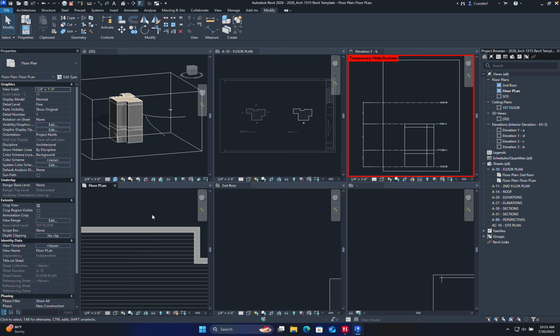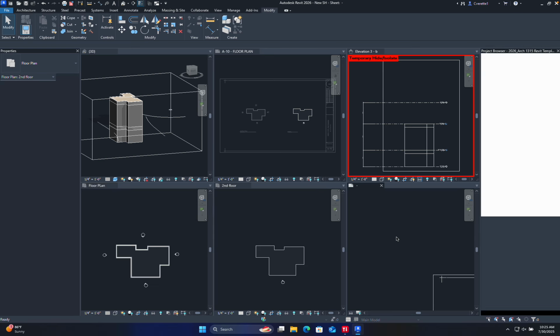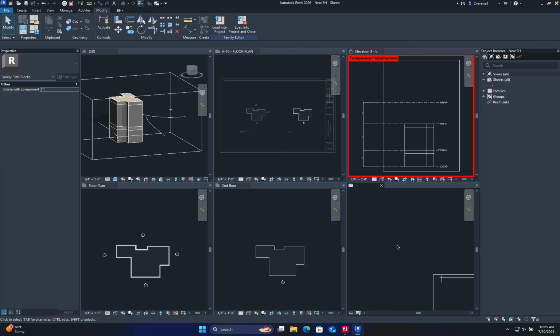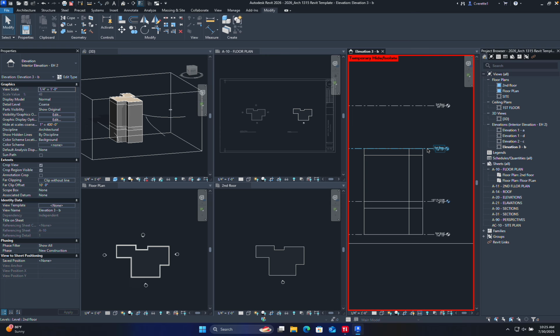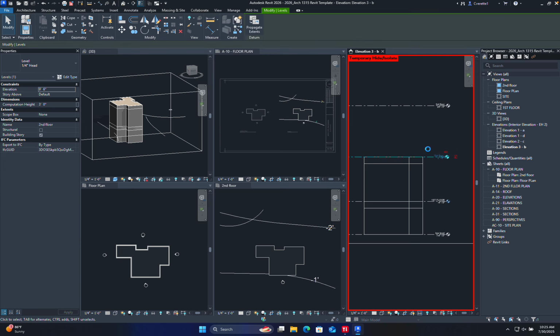But in my case, I'm going to click on each of these and just double click. That way you can kind of see what's happening here. I want to show specifically my elevation here, right? And I just want to show you as I move these, everything is moving in real time. So that is what the game changer of Revit is.